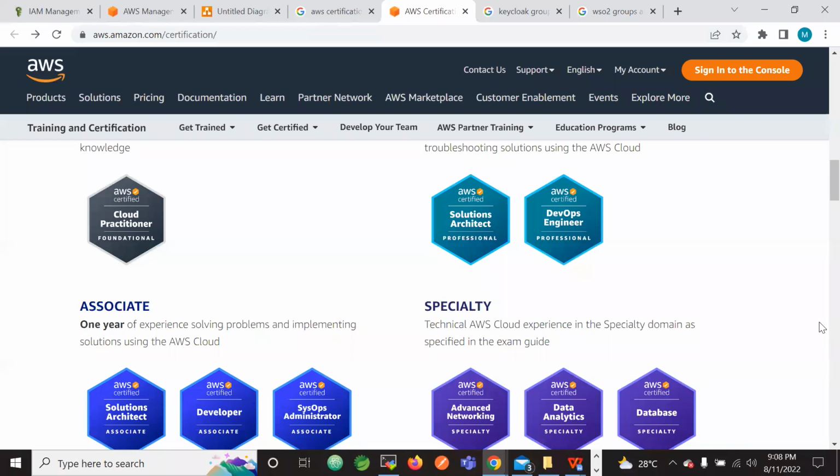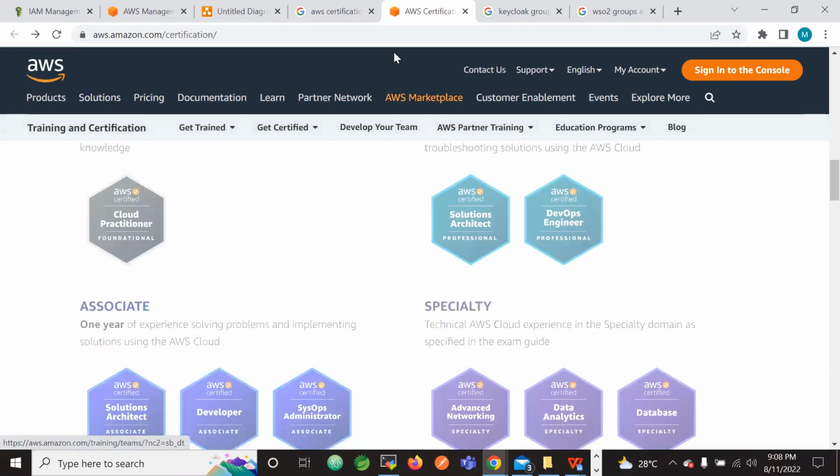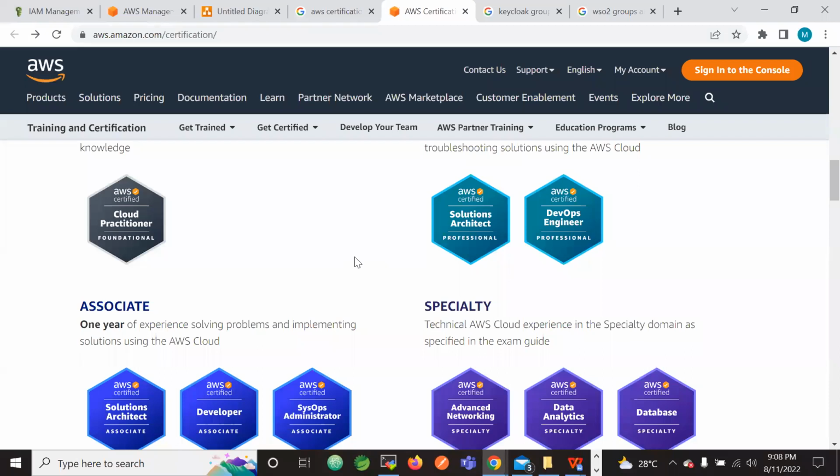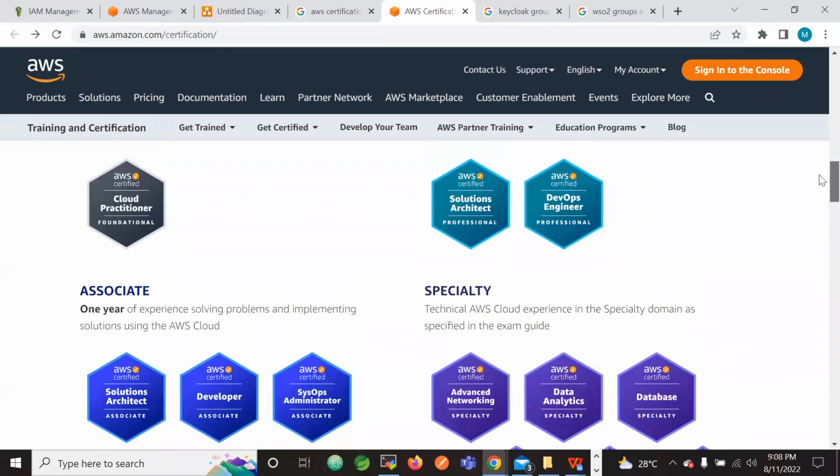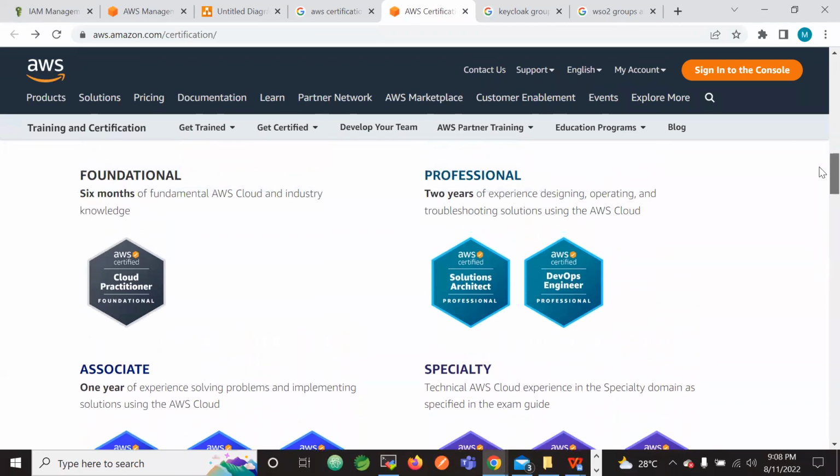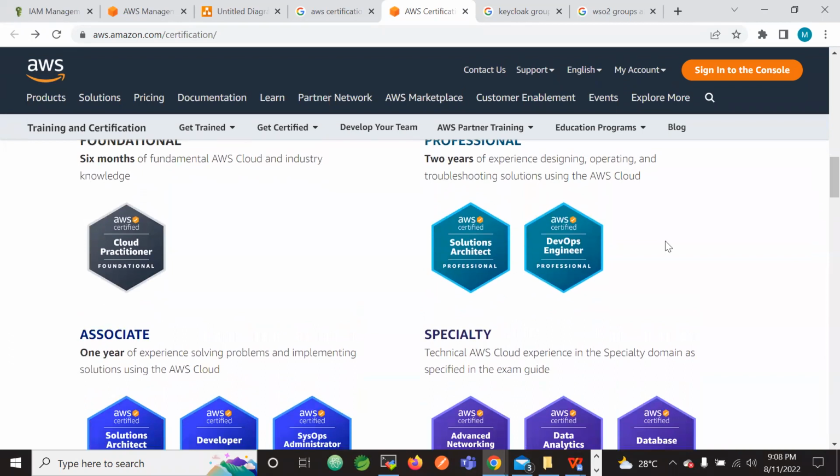Which contains more and more about your DBA activities. Got it? Yeah, understood. Thank you. But if we have to go to the database track, do we need to do either the cloud practitioner or solution architect? Then only can I switch to database. Correct. Not solution architect. Solution architect and DevOps are not required.